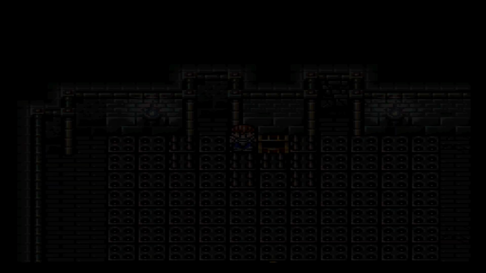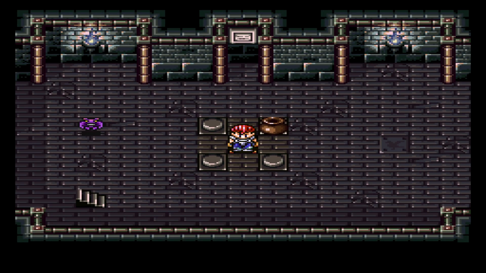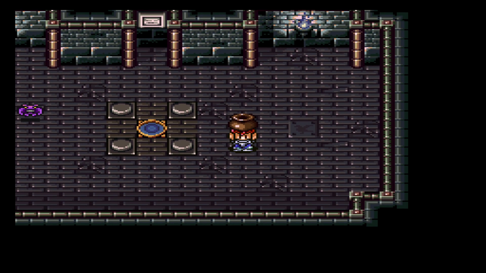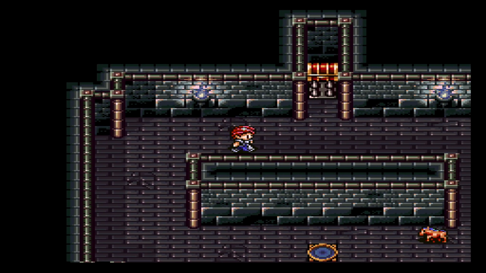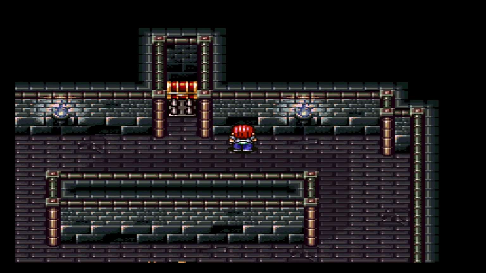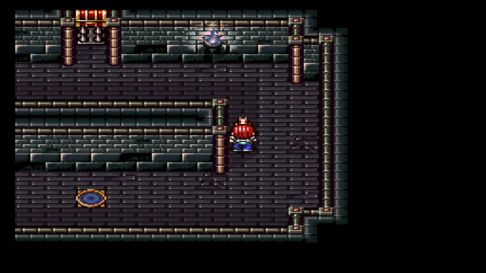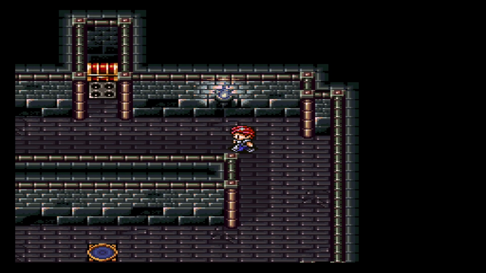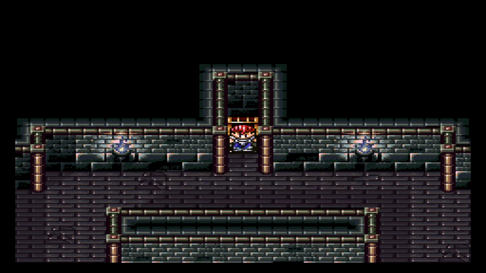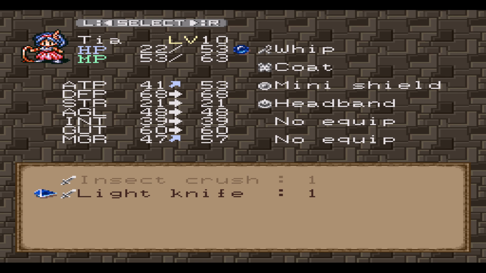Oh yeah, we get Fumi soon. There's a system where you get a castle monster, which is totally not Pokemon. Totally not. Where you basically raise monsters by feeding them unnecessary items. Might have to... He is moving opposite to how I move. That's pretty interesting. Okay. A light knife. Yeah, I think Tia could use this.